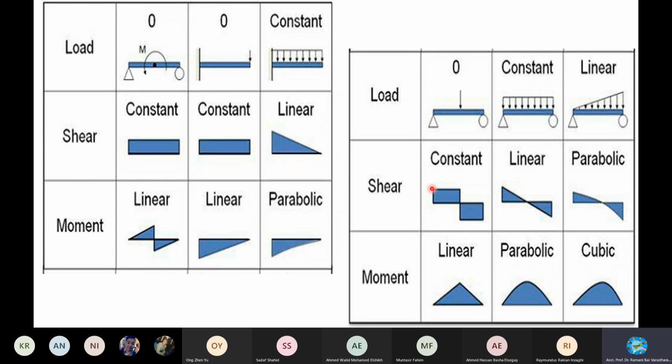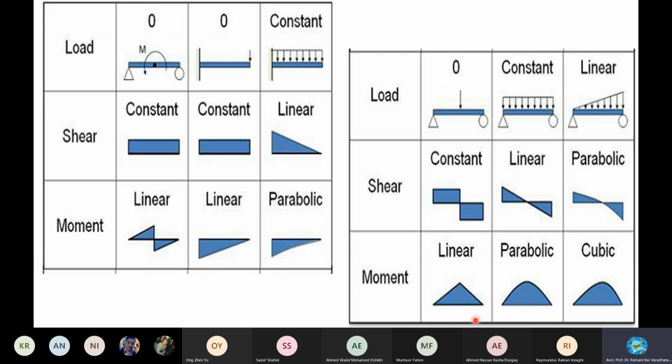That's why you have some reaction going to the top, positive, keep on increasing. At this point there is another load added, so it will reach here. It maintains the same until it reaches this one, because there is another reactive force. It cannot stop here. There is another reactive force at this end, so it will drop down to 0.